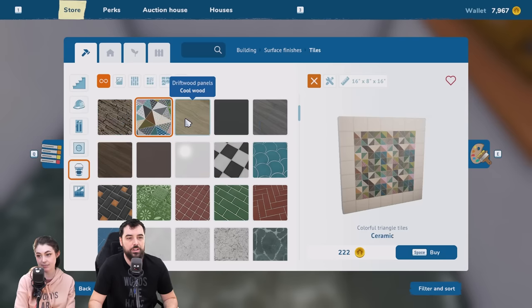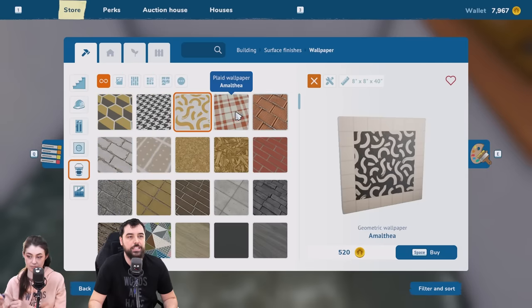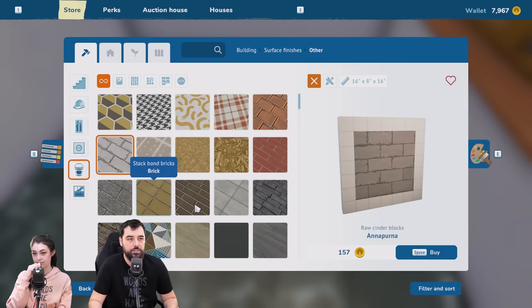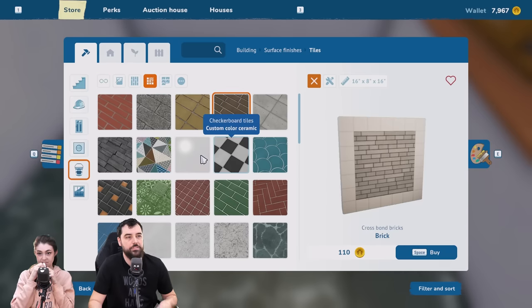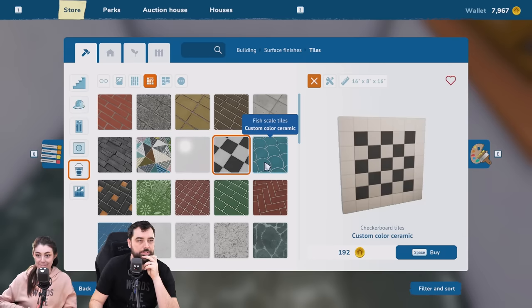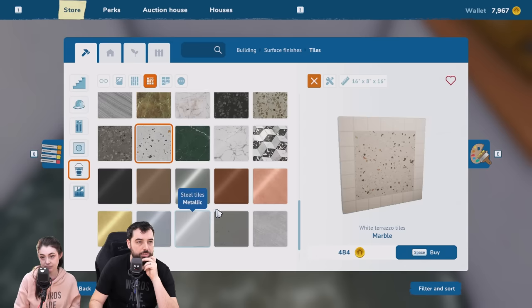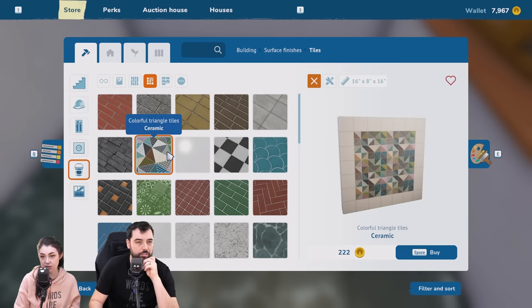Just the white ceramic isn't bad. Oh, yeah, natural. How do you know it's for the whole room? It's like a pile of them. It's like a stack. You know what I mean? Okay. Oh, yeah, plywood. Drywall. These are more outside. All right, yeah, panels, tiles, wallpaper. Maybe go to tiles. Custom ceramic. Checkerboard ceramic. What are those whites at the bottom? Oh, jeez, marble. Dirty marble. Can you sort by price? Nope. That'd be a nice feature.